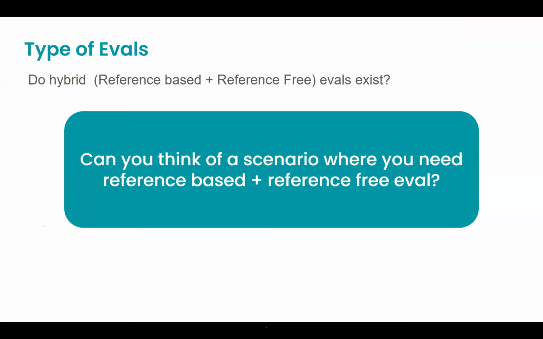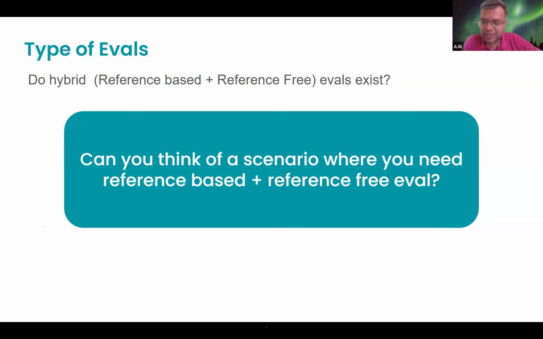Yes, yes. So Ayush, what we were pondering is this: we have understood what a reference-based eval is and what a reference-free eval is. What we are trying to answer here is whether there is a mixture of both, where part of it is reference-based and part of it is reference-free. So, for example, if you have a contractual document, and that legal document contains 50 different dates, and your AI system is tasked to figure out what the most important date in the document is.